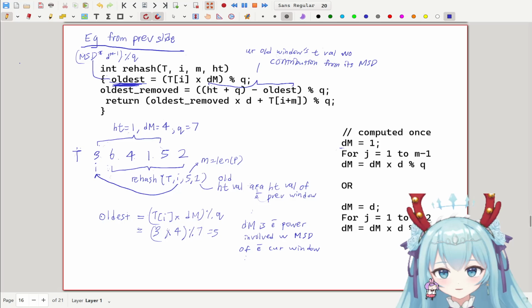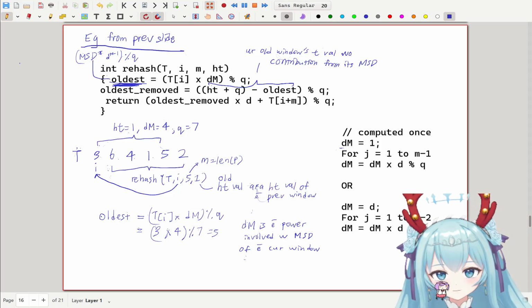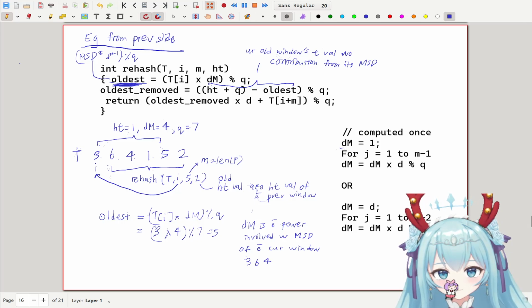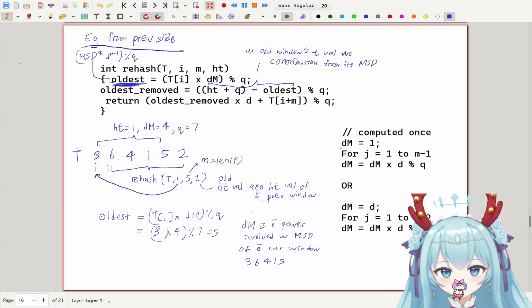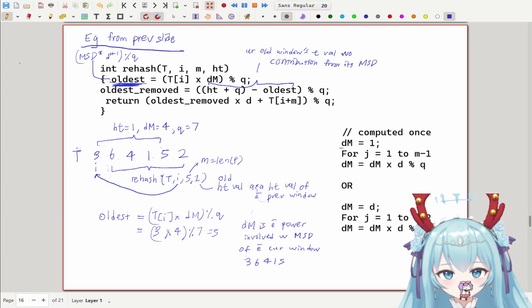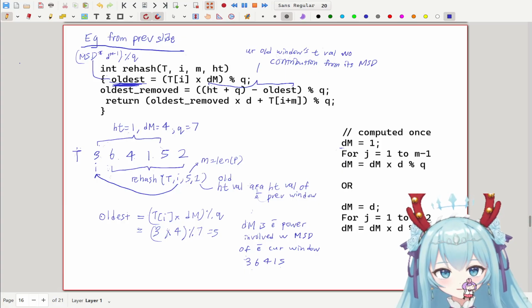Okay, so in this case, the window is 36415. How I like to imagine it is, here d is 10 to the power of 0, 10 to the power of 1, 2, 3. So this is 10 to the power of 4.